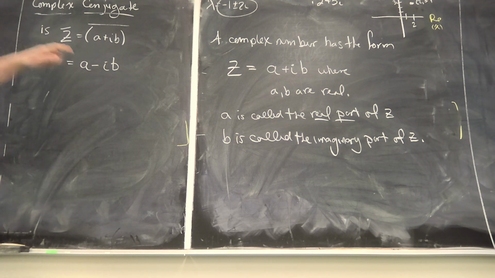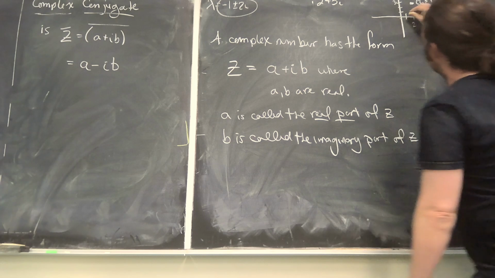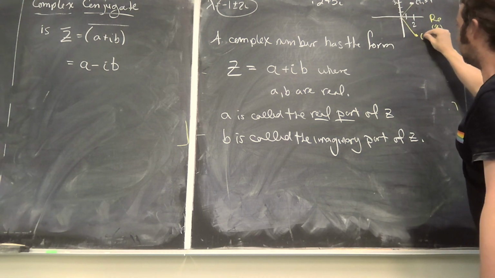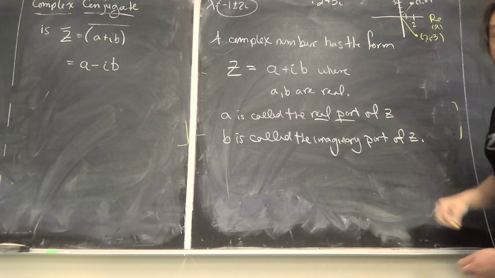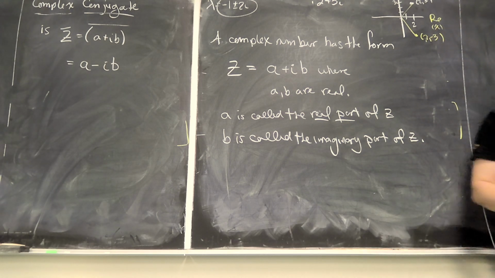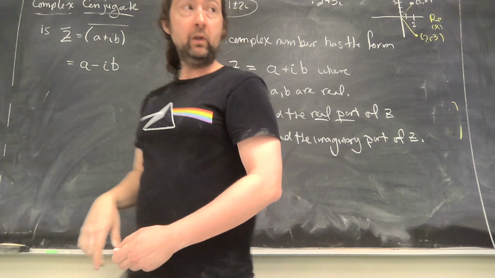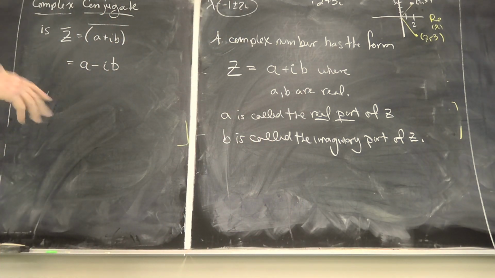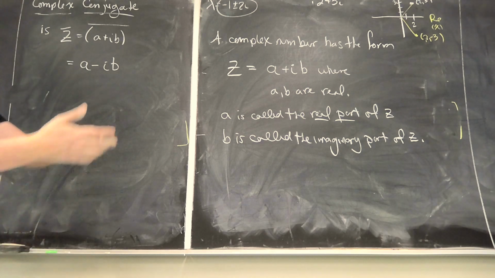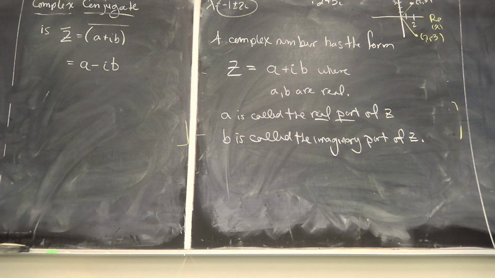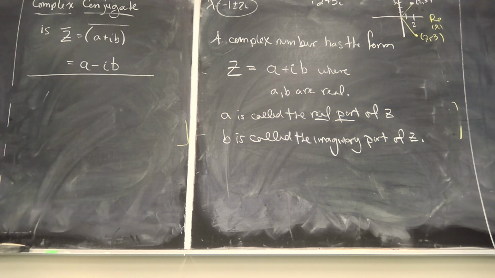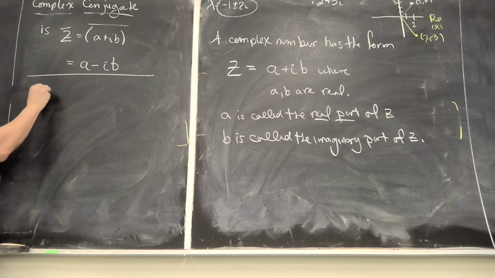If you like, up here what it means is if this was 2 plus 3i, then the complex conjugate would be down here at 2 minus 3i. So it's like reflection across the x-axis. Why? It'll make more sense when I get to talking about rotation. So these are ultimately going to represent rotations, and so these are going to be clockwise and counterclockwise rotations is what this is going to correspond to. Okay. For now, you can think of it as an algebraic trick that we're going to need for dealing with division.